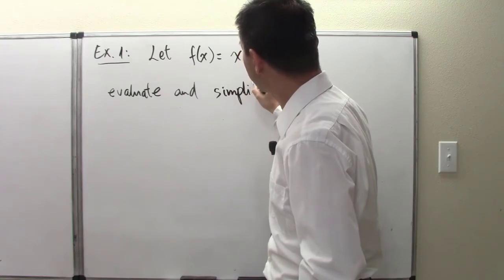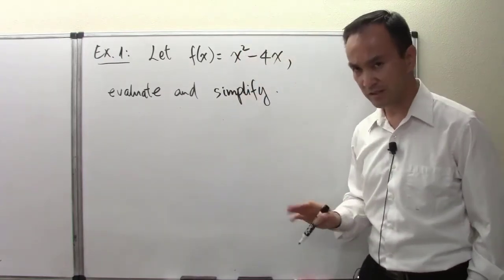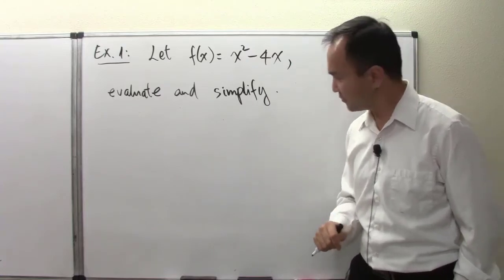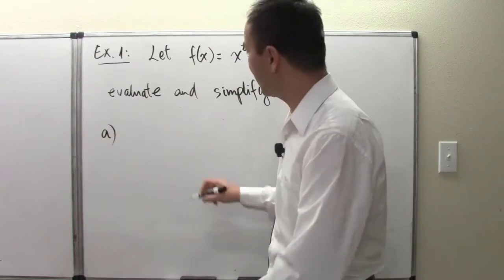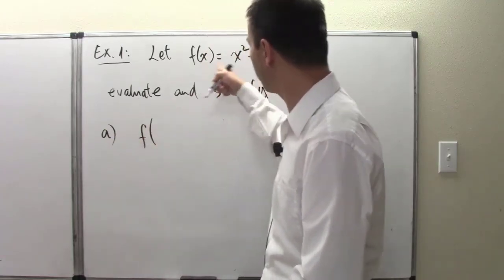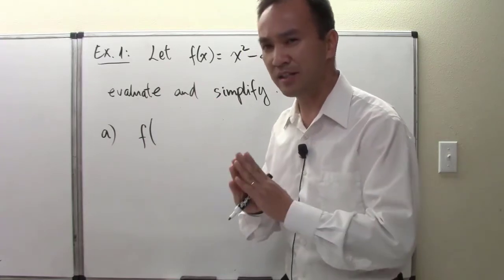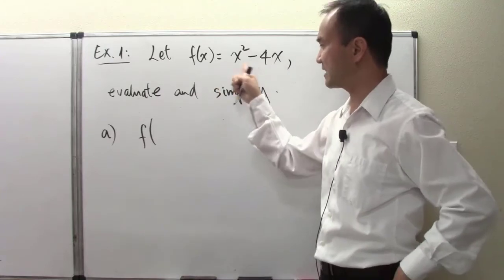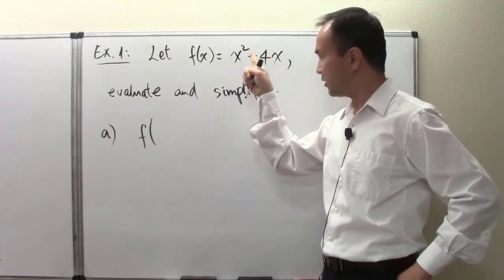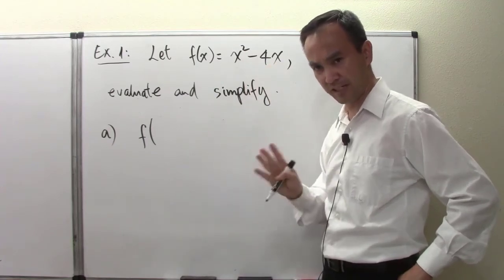So it seems like there are two things we need to do here in the problem, but it's really not that much. Okay, so now part A of the example. Now I want to do f of x, defined by the rule for f of x. Learn to always remind yourself about the rule once you see the function. The function here has that rule right there, and the rule says we square the input and minus 4 times that input. That's what the rule says.